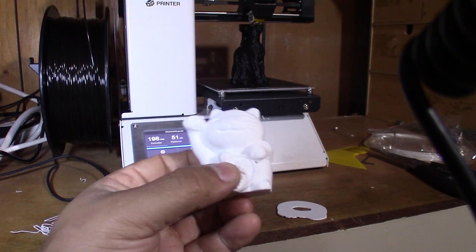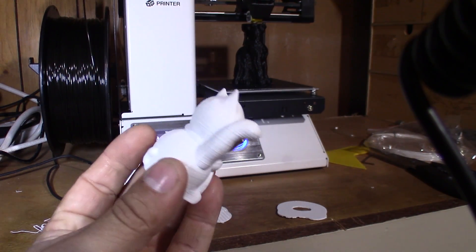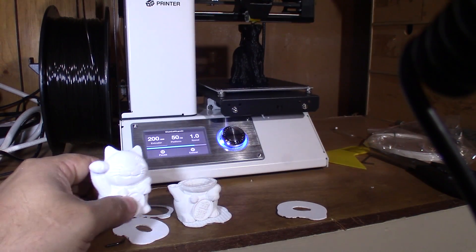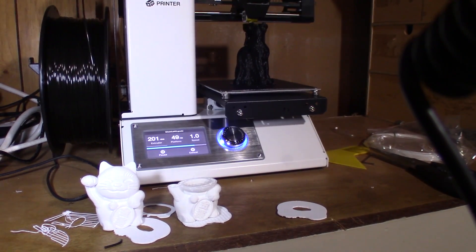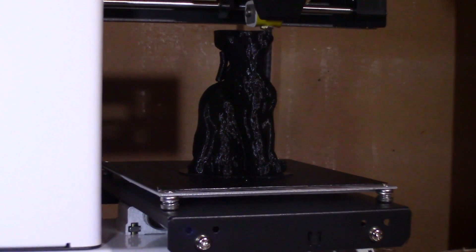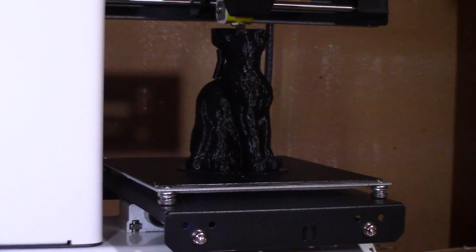Until I turned on the heat bed at 50 degrees Celsius — and it worked perfectly. That was the first attempt with the heated bed, and it was perfect. In fact, I had a hard time removing it. The print currently in the printer is also running with the heated print bed — no problems whatsoever, perfect adhesion, and it's very near completion.